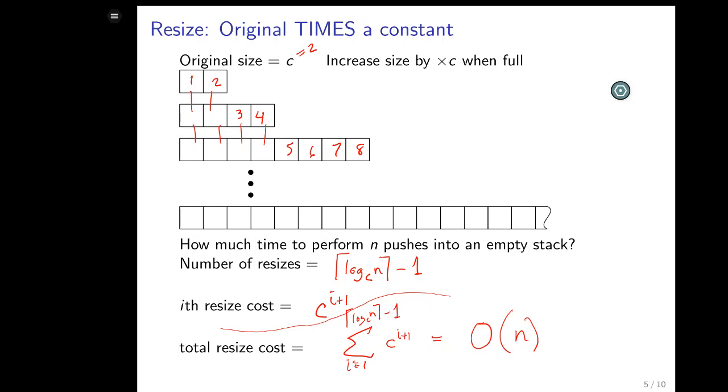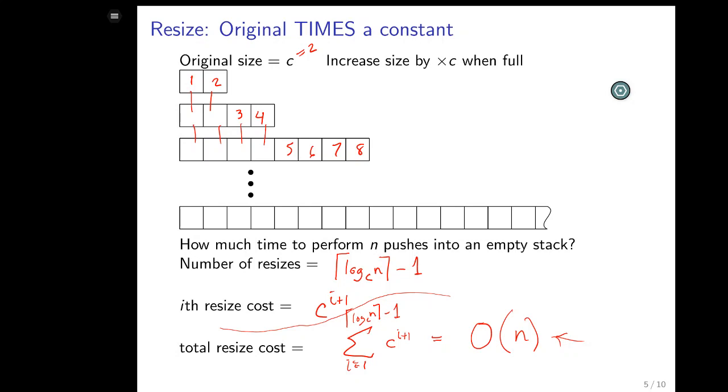And what this is saying is that we can get by with only order n additional work for putting n things into the stack. Another way to think about this is if we smeared that work out over all of the entries that we put into the stack. If we taxed each one of those entries enough to pay for this resize, every entry would only be charged a constant number of times. The amount of work we do per push, averaged over the entire running of the stack, is constant.